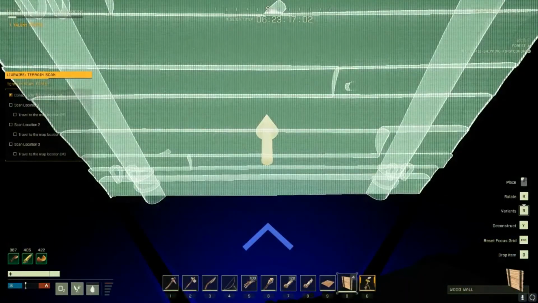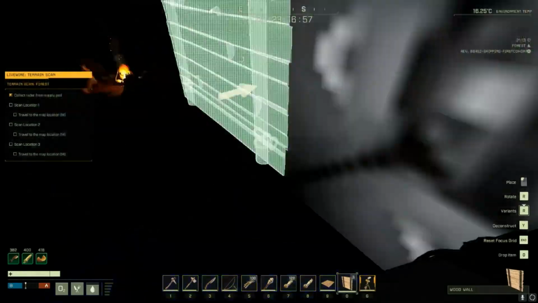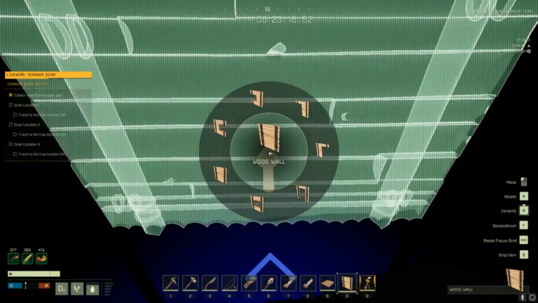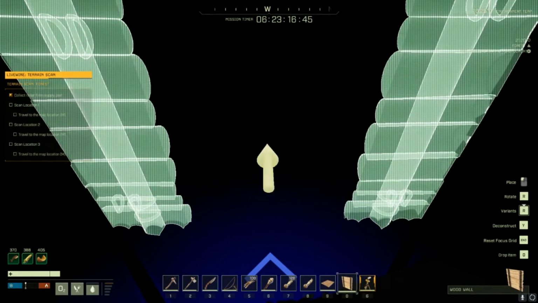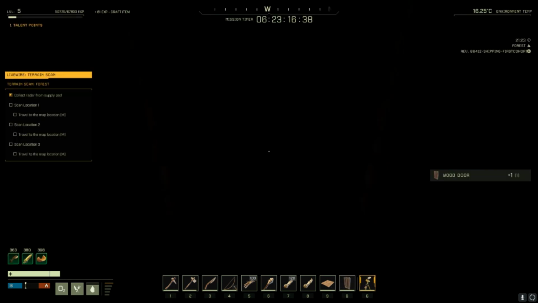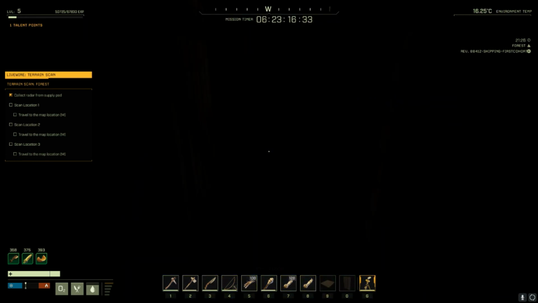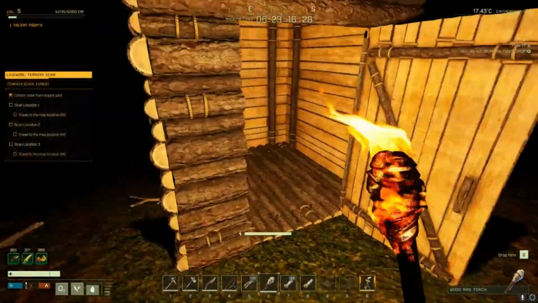Now, when it comes to making this one by one, make sure that the arrow is pointing out, or it's going to have the outside in and the inside out. And when it comes to making a doorway, you're going to hold R, and then you have a huge menu of things you can make. And then you just place the door in after you made it.